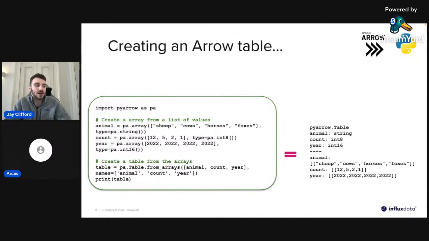our arrays of data. Now, this is an extremely basic example, and in most cases, you will not be constructing an arrow table yourself. The idea here is just to give you a basic understanding of one of the fundamental structures within PyArrow. But a lot of the time, you'll be working with arrow tables that come either from Flight SQL, or you'll be converting them to another format such as pandas, where you can utilize them with other applications. But it's good to know exactly what the underlying data structure looks like for Arrow.